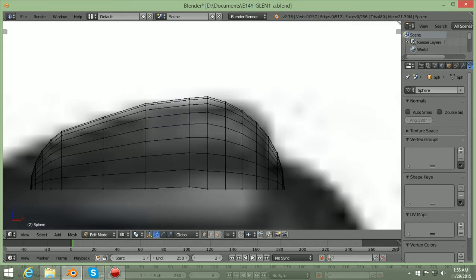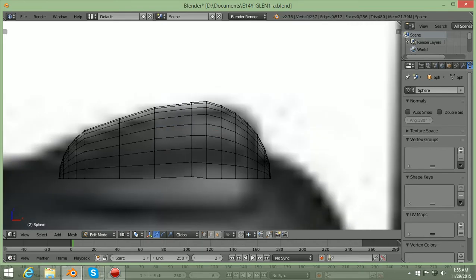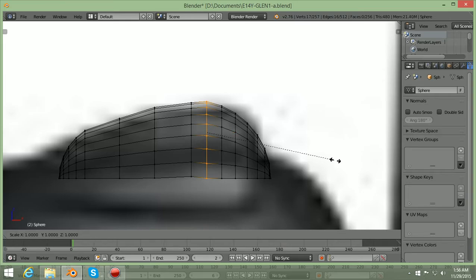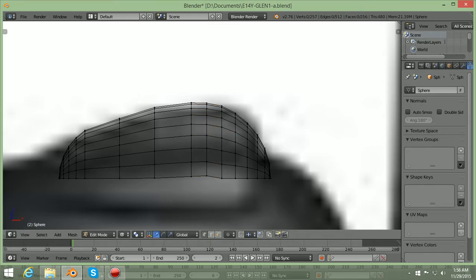and then we can actually make a box, grab this one, scale it on the Z, and we can make a box, grab a Z down.